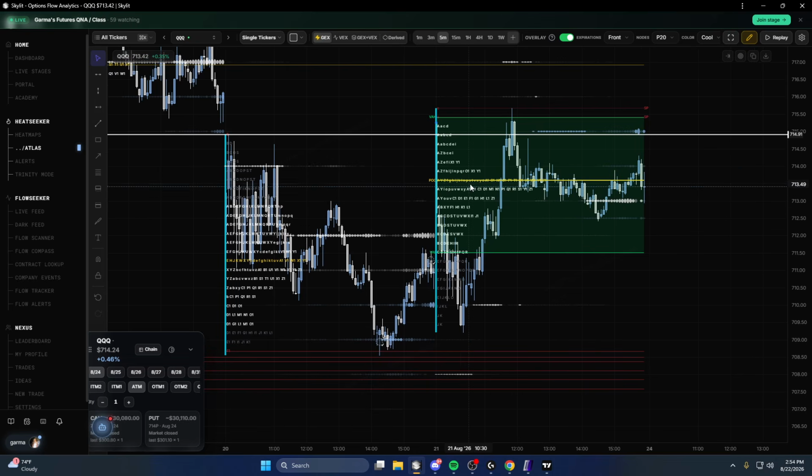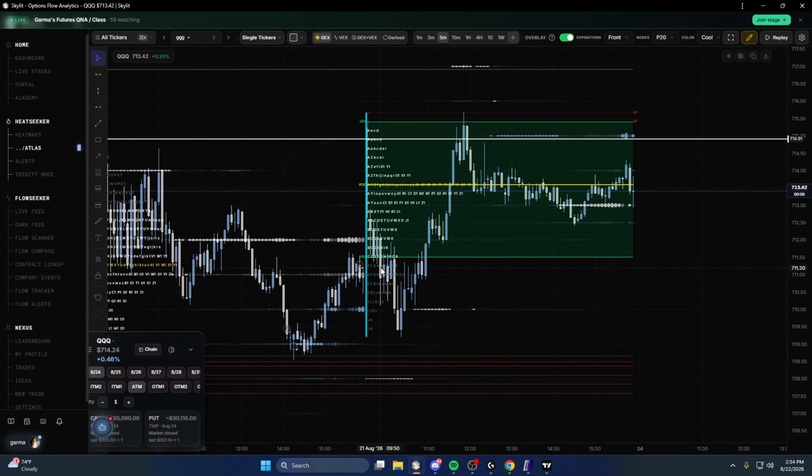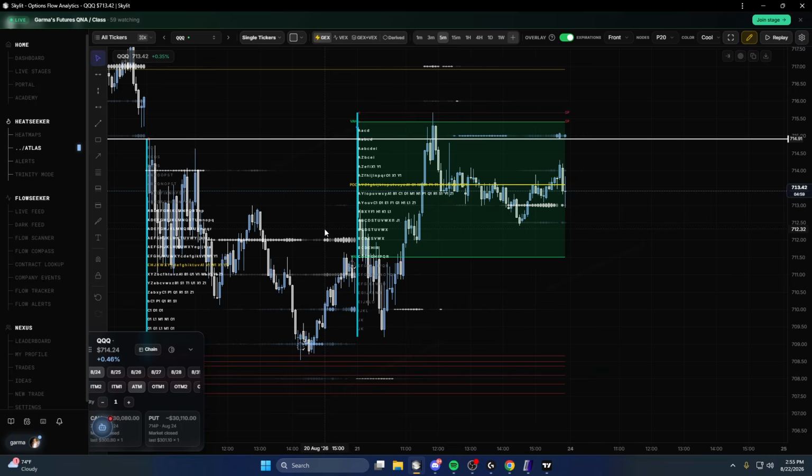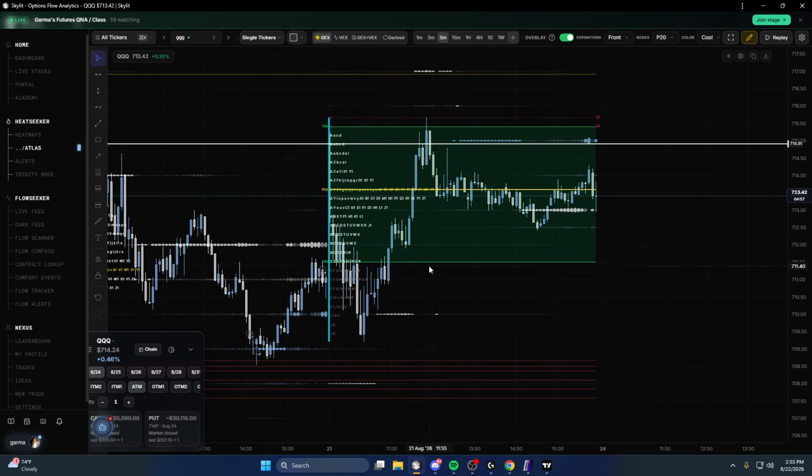So for TPO charts, your key takeaways are going to be the value area low, the value area high, the point of control, and the single prints. And you could expect reactions off of the value area low and the value area high, as these are areas where the market found buyers found control at the value area low and sellers found control at the value area high. And point of control is where they agreed. So this is the middle, and just like we learned with Skylit, trade the endpoints.